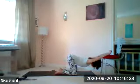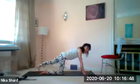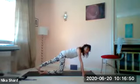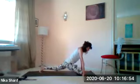Nice. I don't even need to tuck my tailbone under to get out of this one because my shoulders are so much more comfortable. Yes. Left leg out. Lift. Rotate. Pigeon. Check and see what the angle of your knee is now.